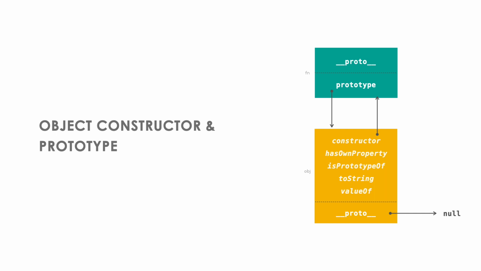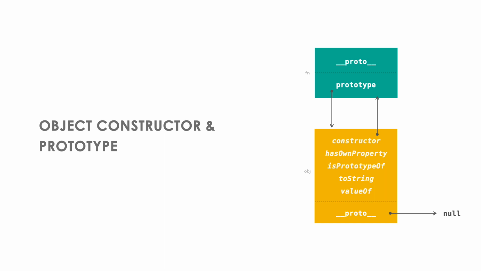So you must be thinking right now, why do we care about these two functions? For example, when you create an object, where does your object end up pointing to? It ends up pointing to the prototype object of this object constructor. So if we simplify what we just saw on the dev console, we can bring up a slide and put up two boxes, a green box for a function and a yellow box for an object, and just represent the whole idea which we saw on the dev console.